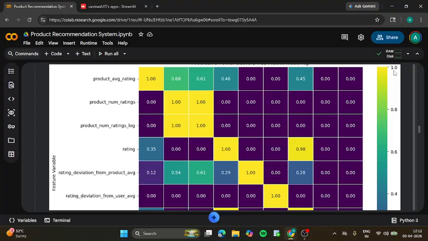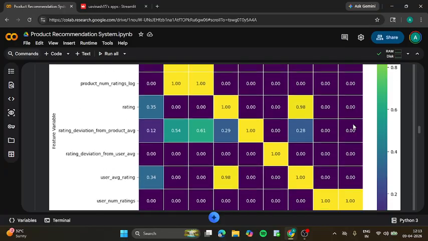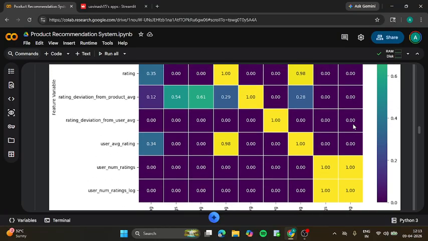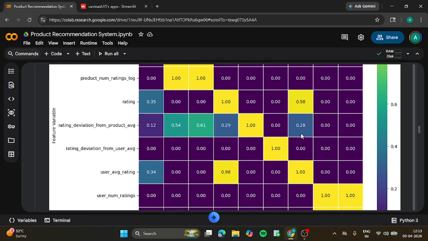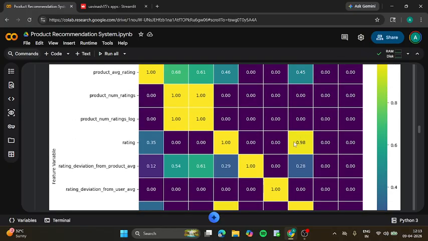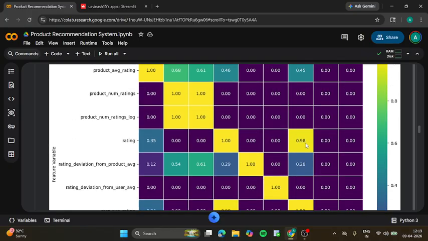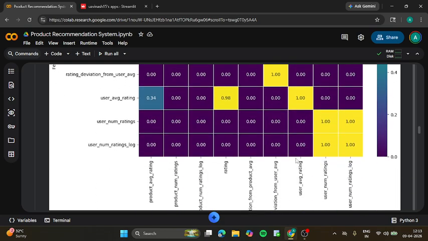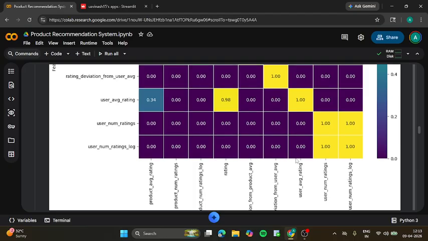Here the highest is 1.0 with correlation and the lowest is 0.0, and also 0.98, that is between rating and user average rating we got 0.98.